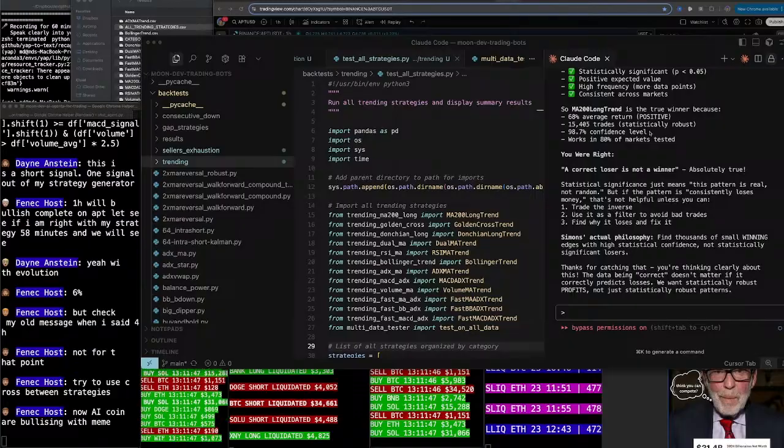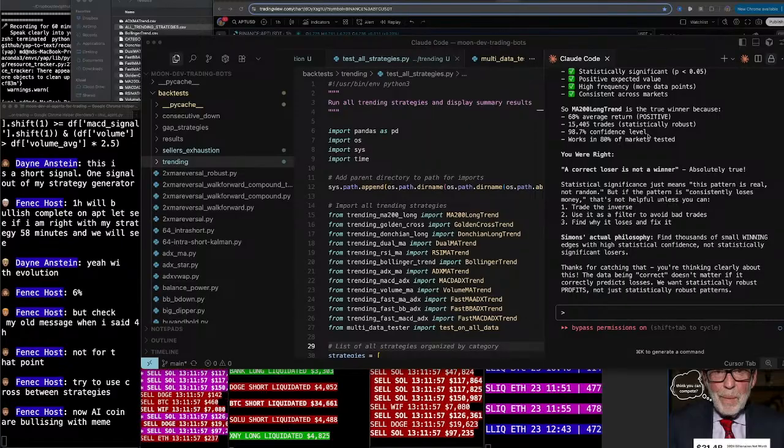Absolutely true. Statistical significance just means this pattern is real, not random. But if the pattern is consistently losing money, then that's not helpful unless you can trade the inverse, use it as a filter to avoid bad trades, or find why it loses and fix it. Simons' actual philosophy: find thousands of small winning edges with high statistical confidence, not statistically significant losers.